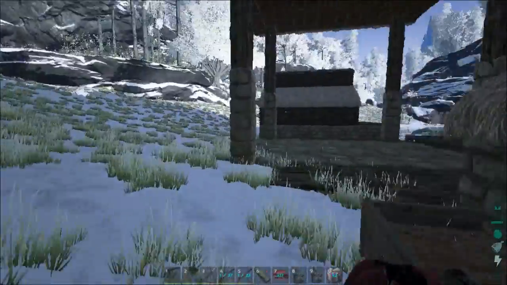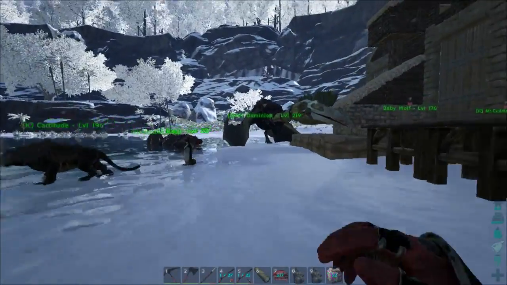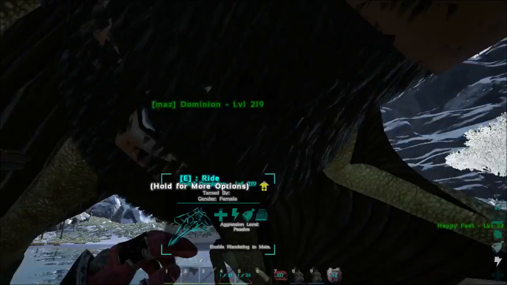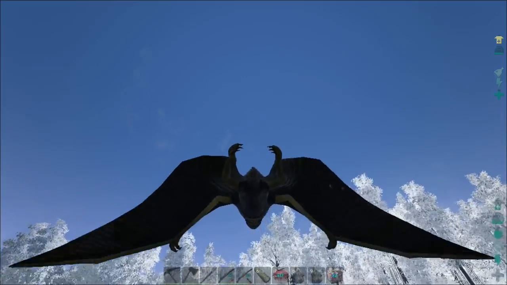We're going to go back and get Maztastic because we're pretty far from both locations, and I just don't feel like flying Dominion back all the way home and also all the way back over to Drax's. So we're going to go get Maztastic. When we get to Drax's, we'll be back with you guys.